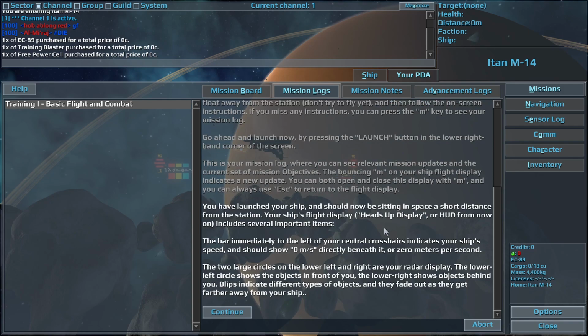You have launched your ship, and should now be sitting in space a short distance from the station. Your ship's flight display, heads-up display, or HUD from now on, includes several important items. The bar immediately to the left of your central crosshairs indicates your ship's speed, and should show 0 meters per second directly beneath it.